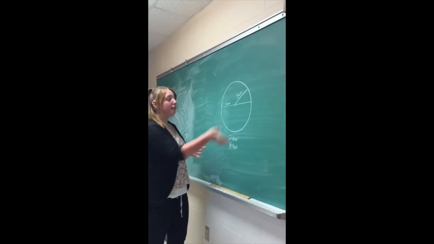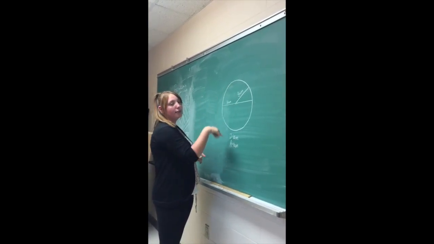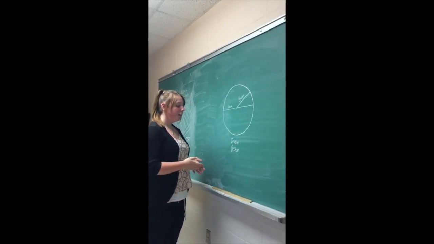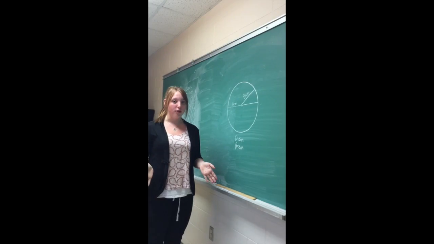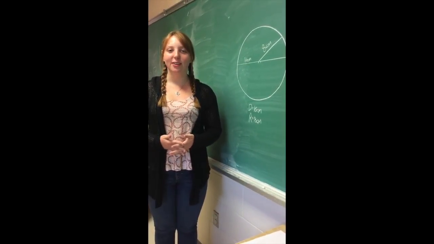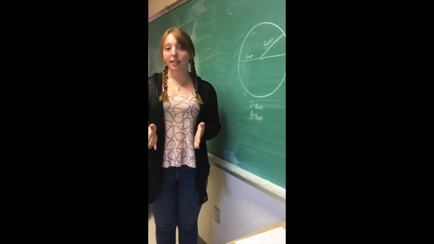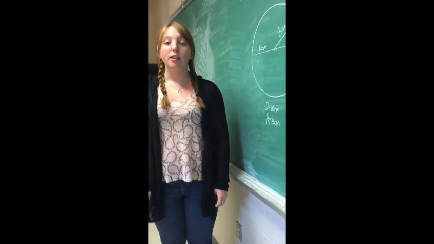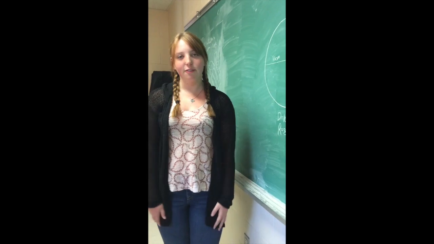Tip: if you want to find the circumference, it's the length around the circle. To do that, you take the diameter, which is 16 centimeters, and you times it by 3.14. It is important to know how to find the radius because you will need it when trying to find the volume and the surface area. So now that we have learned about the radius, let's talk about the volume.